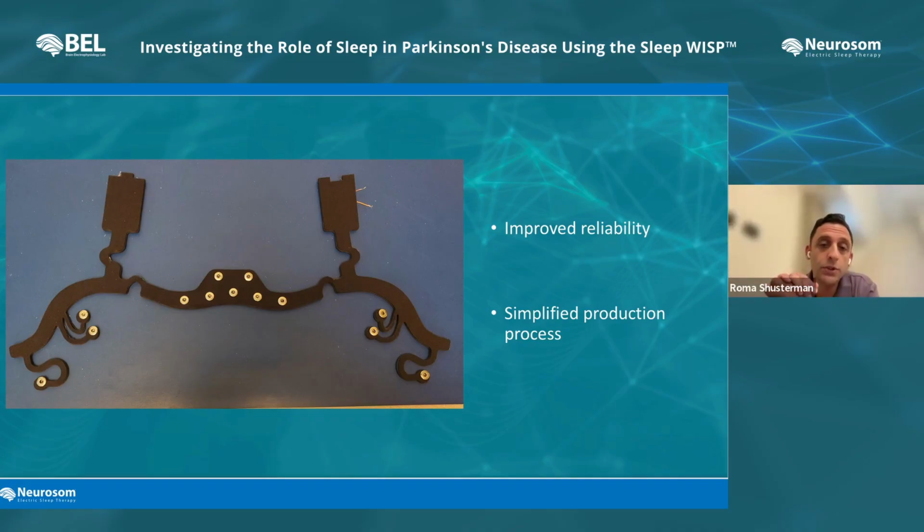And also, very important, it improves the reliability of each connector. Previously, we had some level of disconnects and failures due to the wiring. Right now, this Flex PCB is currently under test, but we are aiming to achieve significantly better results in terms of lifetime of the headband. Next.